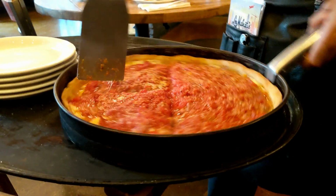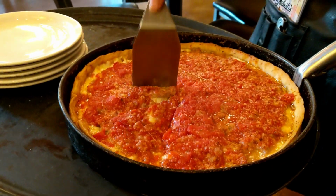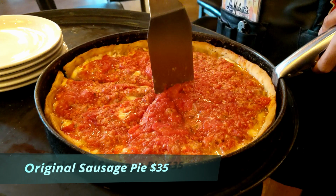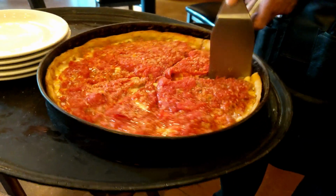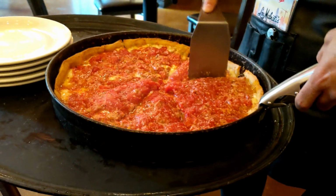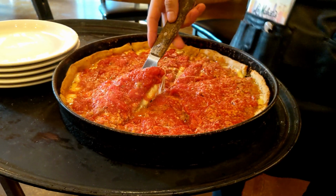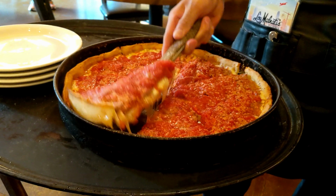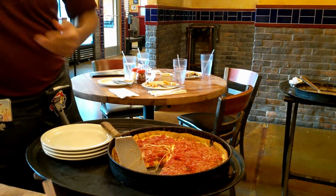Let's eat. Oh, look at that, guys. That's the original Lou Malnati's deep dish created in 1943. Wow. Baked inside out on that buttery crust. Sausage underneath with extra cheese. Oh, check out that pool. Can you do that again?